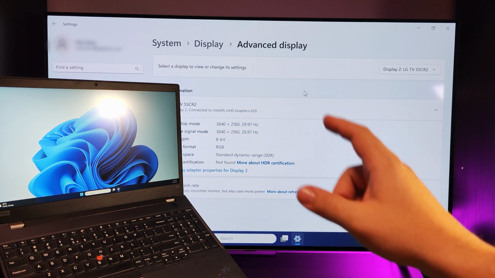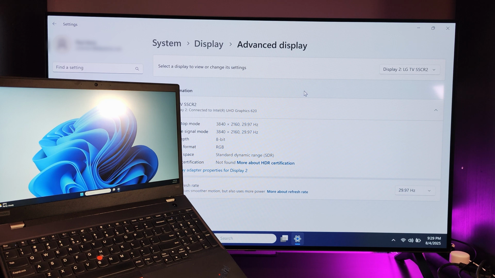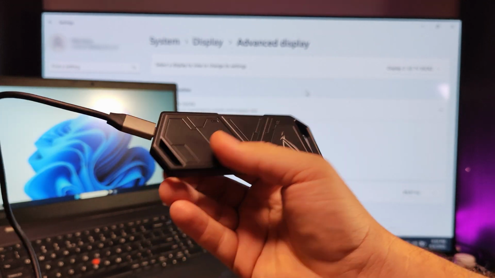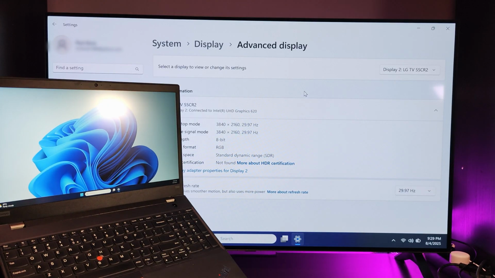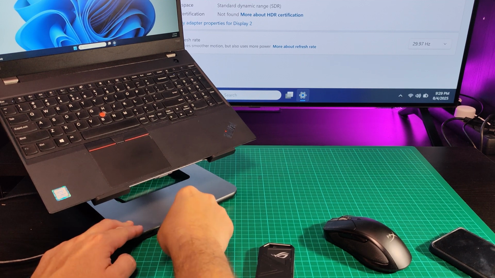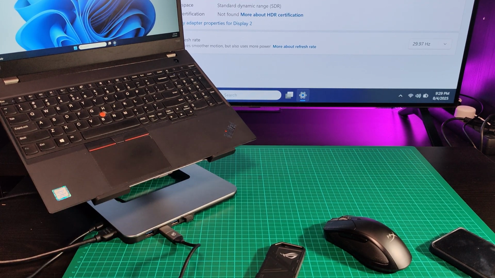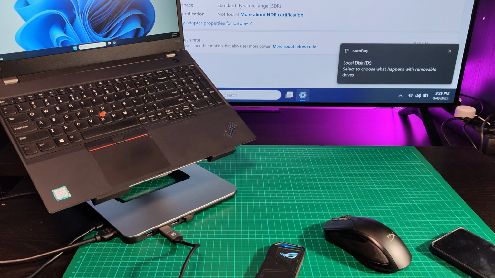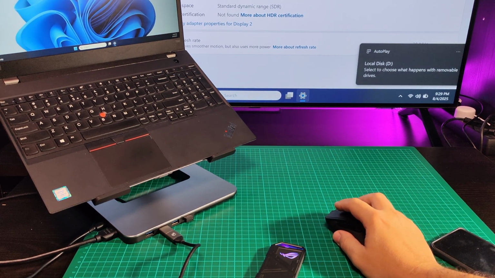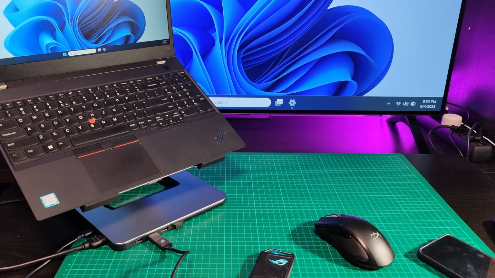But we are going to test with another device, and I'm going to show you that it can do 60 hertz, so we can rule out the hub that is integrated into this Benfei notebook support. Further on with the testing, I'm going to use a portable drive. This is actually an SSD drive. I'm going to connect this to the hub, and USB always goes exactly the opposite way that you try to install it. Right, so it has been detected. Let's move on to the monitor on the TV actually.